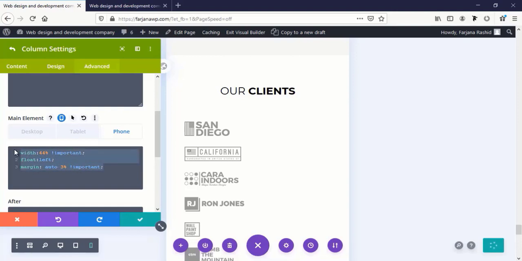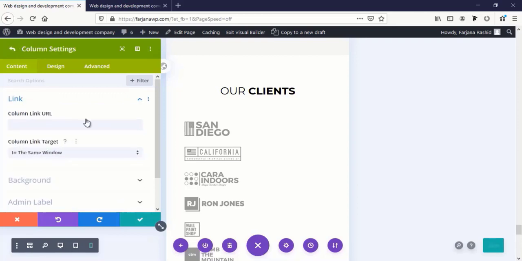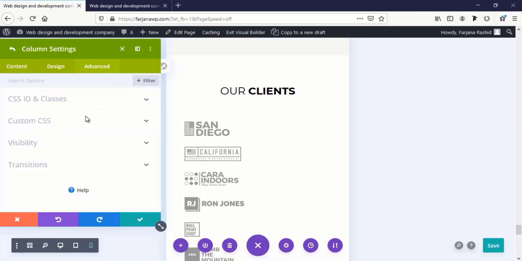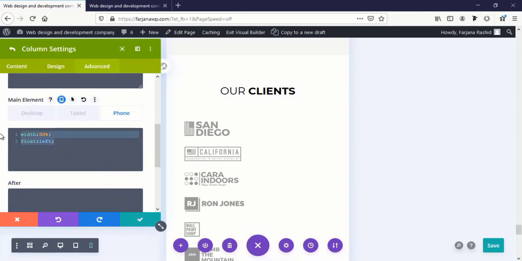Now I copy it and replace it in the other columns. Save it.